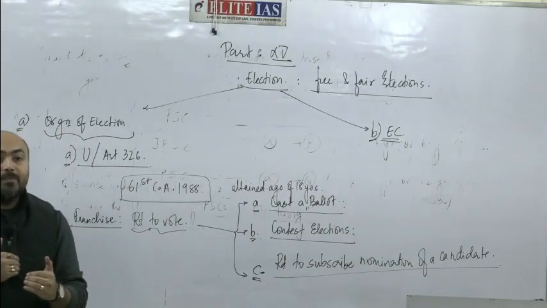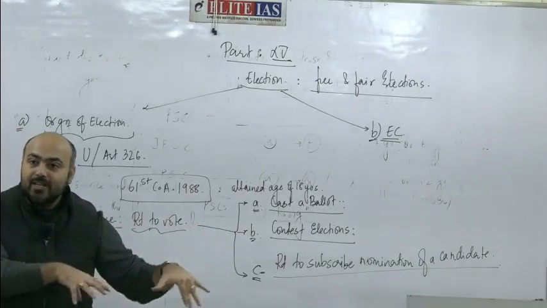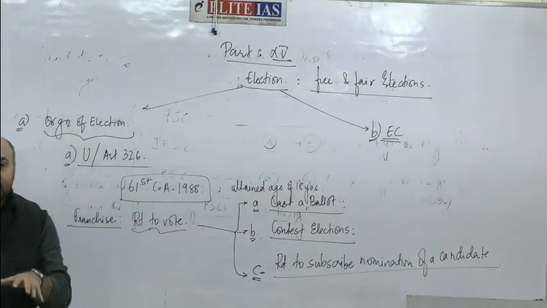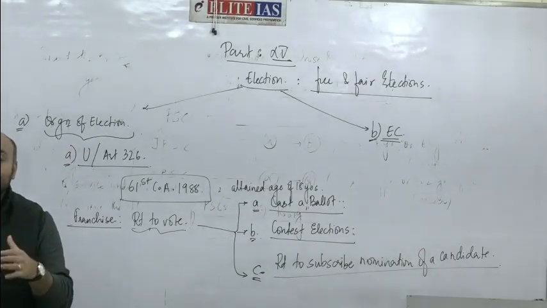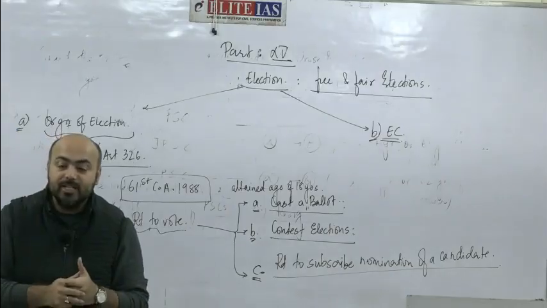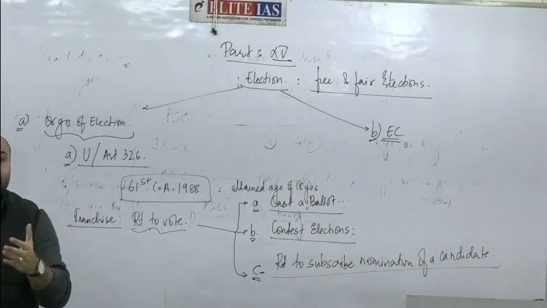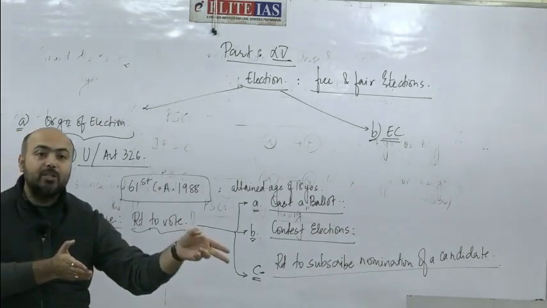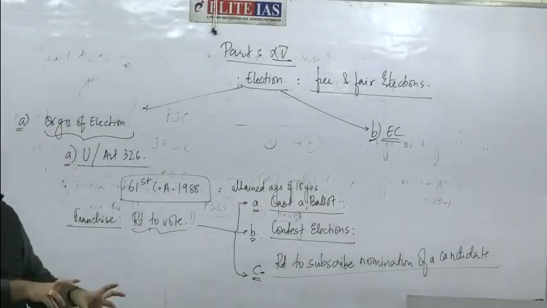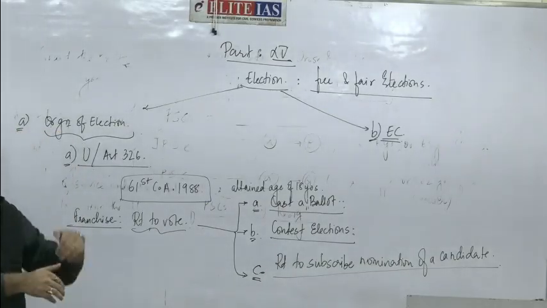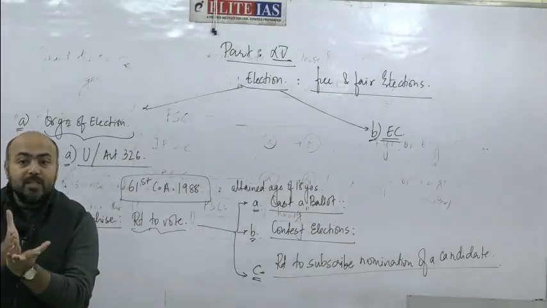When I say it bans communal electorate, what does that mean? Yes, because we have a certain historical past of this. What happened in 1909, Minto-Morley reforms? It introduced the communal electorate system in India. Similarly, 1919, Montagu-Chelmsford reforms. What does it do? It extends communal electorate to the Sikhs. Initially in 1909, it was given to Muslims. In 1919, it was extended to Sikhs. What is this? This is on the basis of religion.